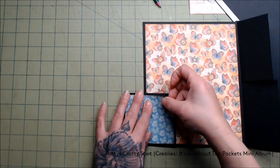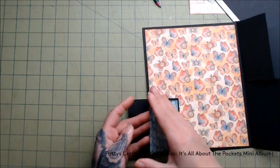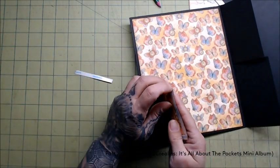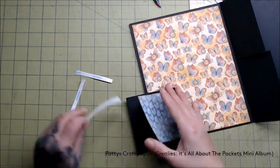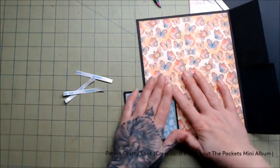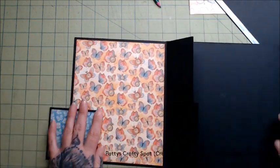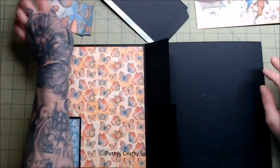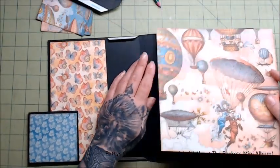Now I had the idea of doing this little wraparound pocket since I received the die in the mail from Crealies. I kind of actually almost thought of it instantly, but I needed something to come up with other than a wraparound pocket. So I came up with the idea of doing a catalog of pockets, so to speak. So now I have this one here, and that's going to go down here.